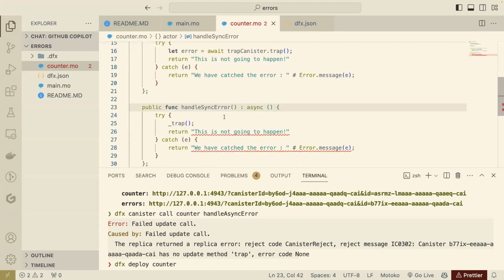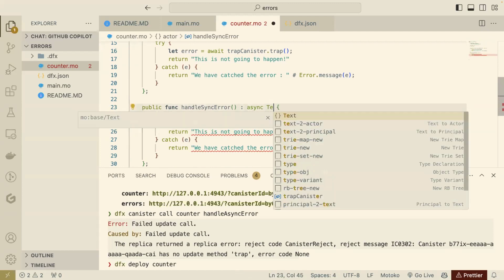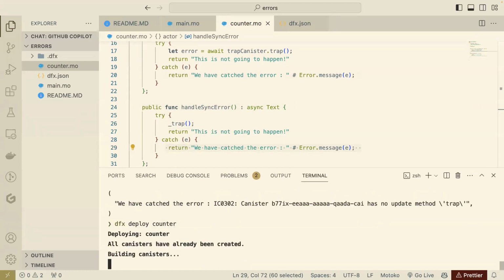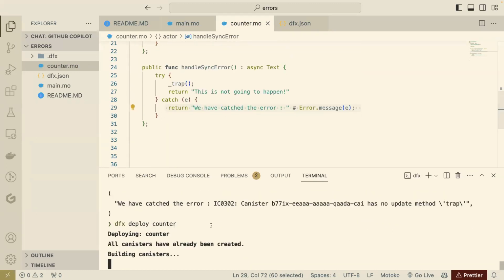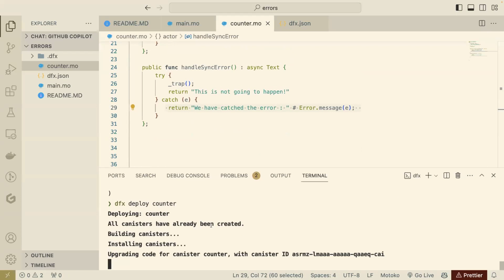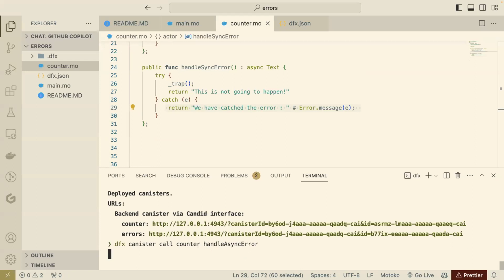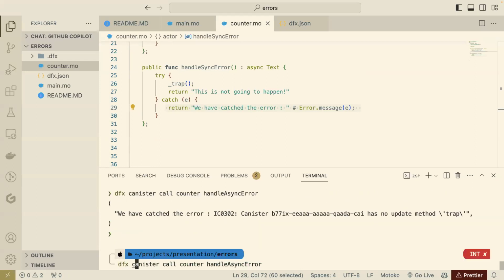So if we assume that the try catch is able to catch our own synchronous error, then this piece of code would work. And so this would never happen. And then we would be able to catch the error and return the error just as we did before. But I've already spoiled you. It's not gonna work, as you'll see. No, this is not the good one. Handle synchronous error.